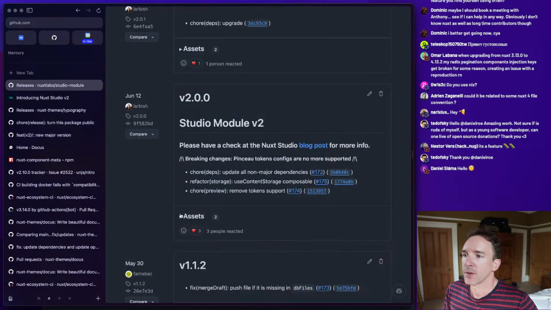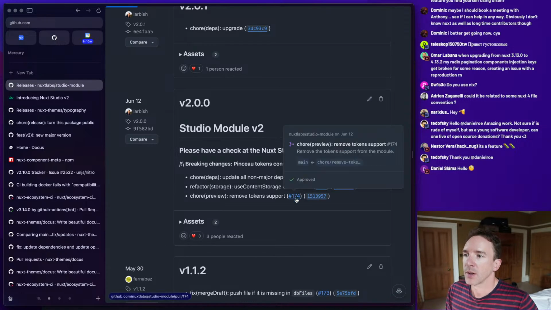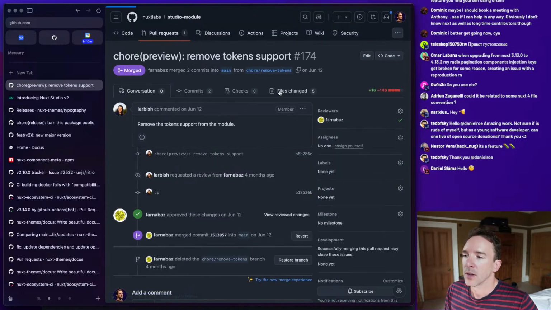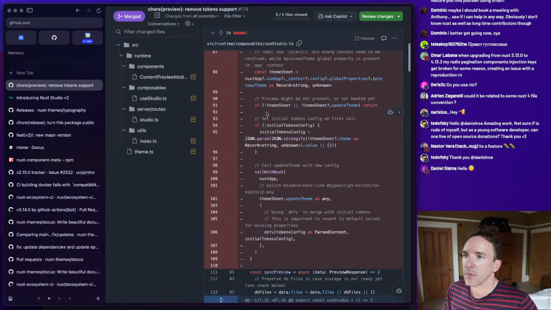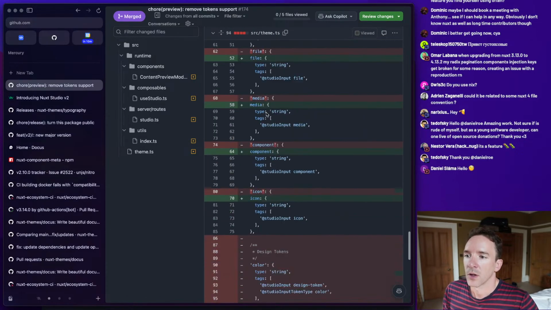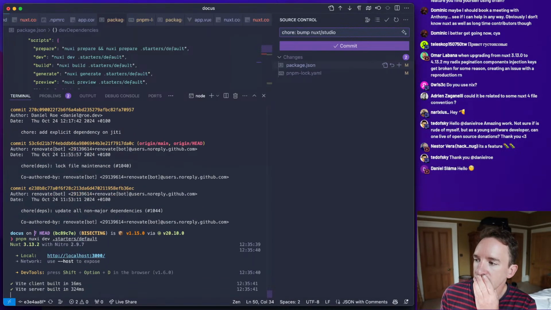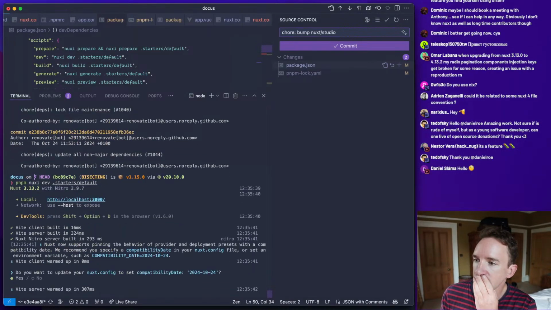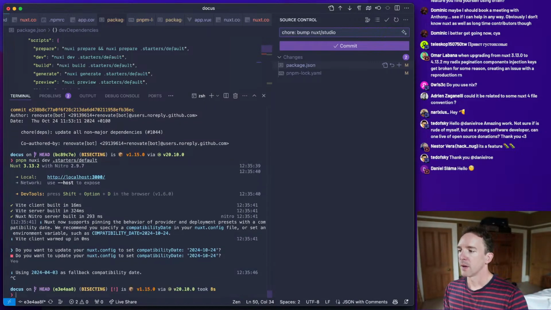Okay, so I want to see what the breaking changes are, just that it's not supported. So why would this cause it not to load correctly? So this is basically... okay.